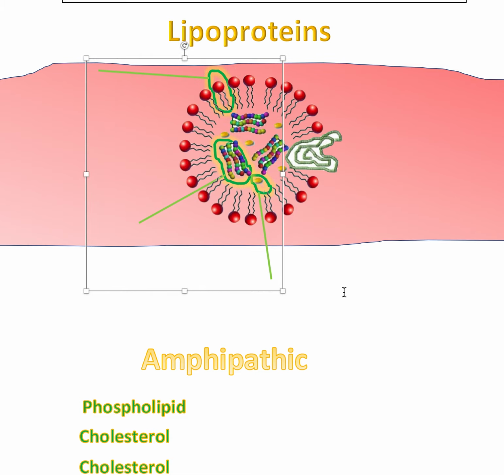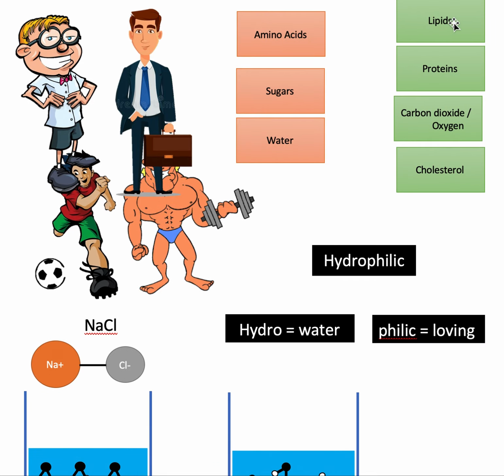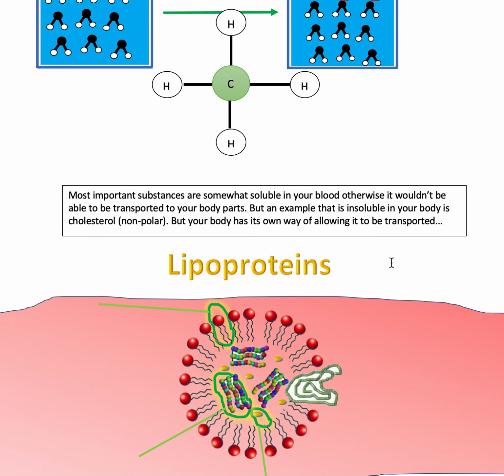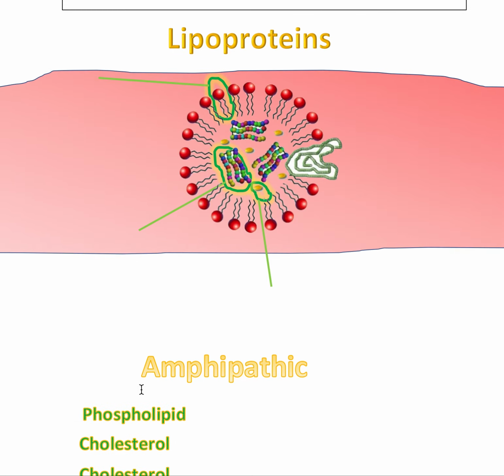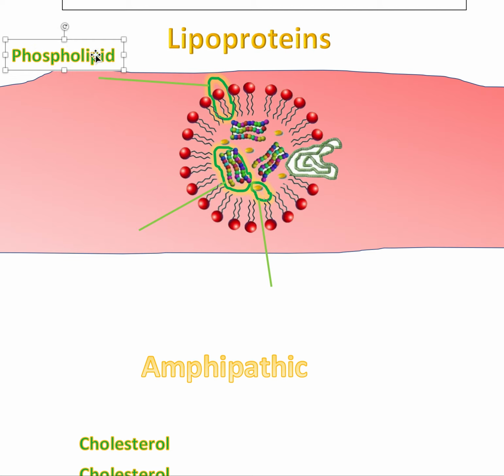Okay, so there are three key parts to this diagram. There's this red thing with little string-like things on it. This is the most important part of the lipoprotein. You can think of lipoprotein because lipid sounds like lipo, and lipids are one of the things that are insoluble, that are nonpolar. So it's a protein that carries things like lipids around your blood. This thing is the most important, and it's called a phospholipid. This is something you should learn in the IB, because it's part of the membrane structure that you learn in chapter 1.